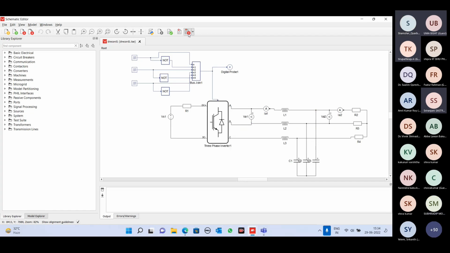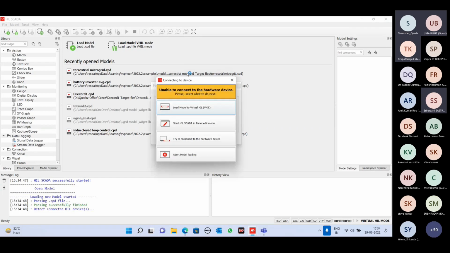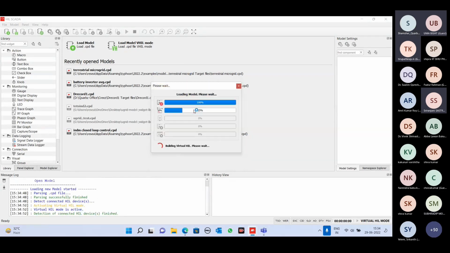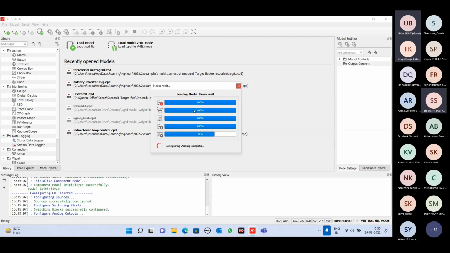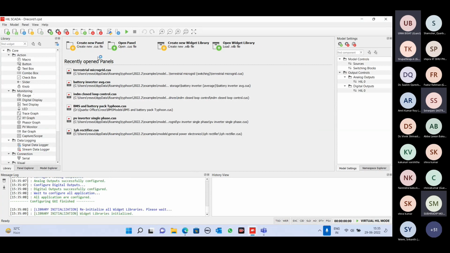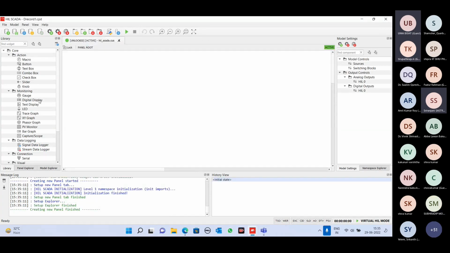Just compiling it. Even this digital probe, whatever signals or digital pulses are generated here, that also can be taken out. So how will we take them? Now I will take one capture.